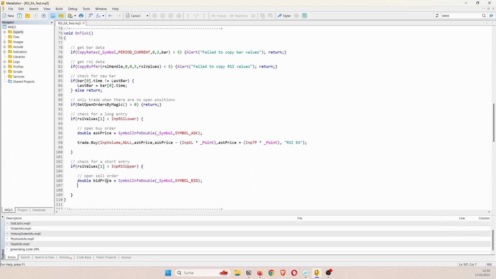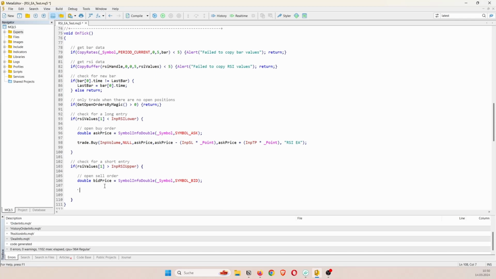And then we can go ahead, first compile. And now we can say trade.sell. And again, the volume is the input volume, the current chart, the price is the bid price, and then this stop loss is the bid price plus the input stop loss times the value of a point, and therefore the take profit is the bid price minus the input take profit times the value of a point.